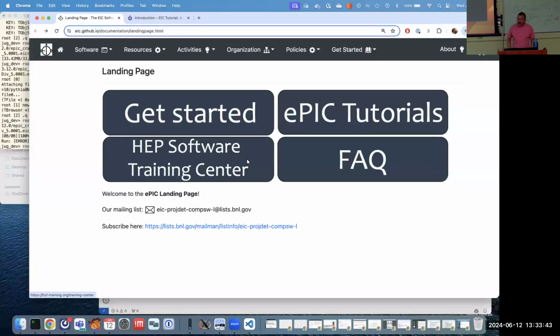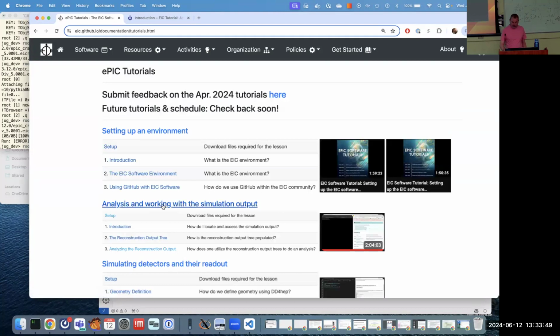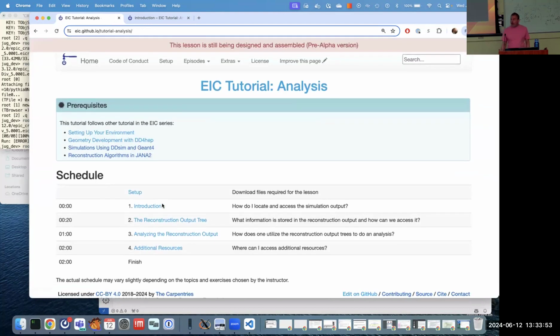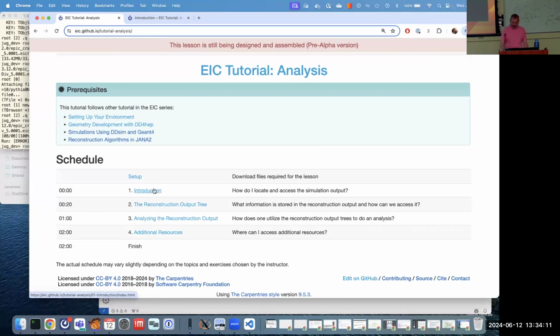Thank you. So we're going to start at the same landing page as we were yesterday and go to tutorials and start on the second one. One more time around, everybody can use the EIC shell. Very good. Did anybody follow the setup instructions for this particular version of the tutorial? No. This time it's good because I'm just going to step through them anyway, because it's not that time consuming.